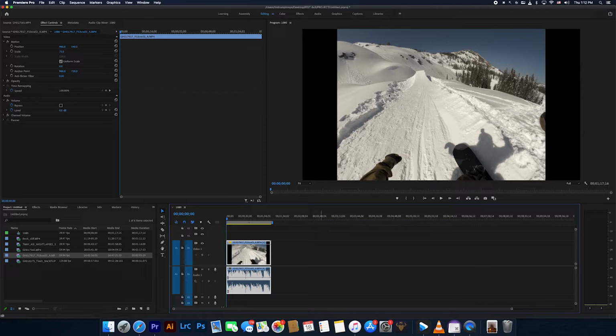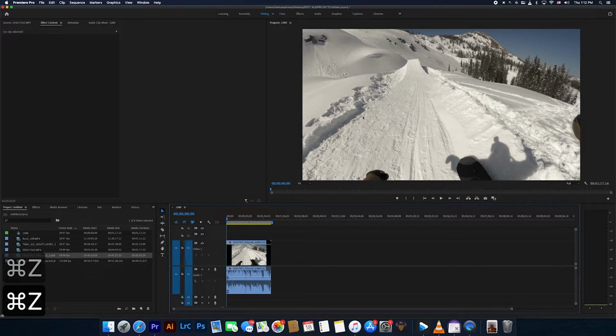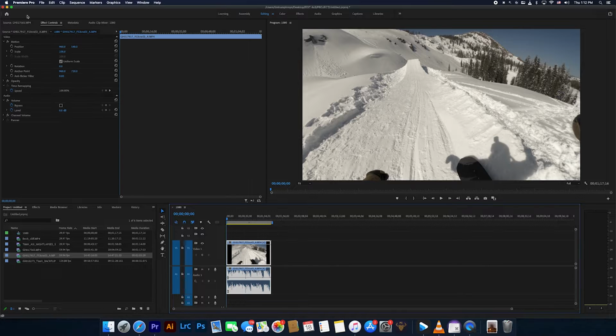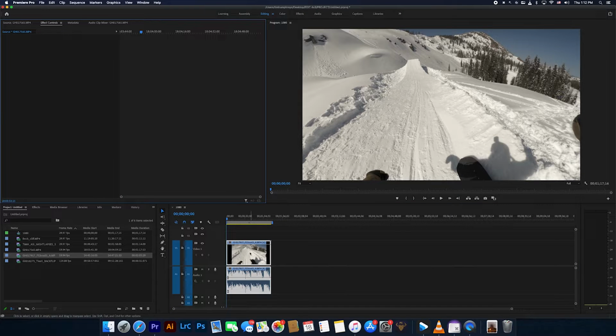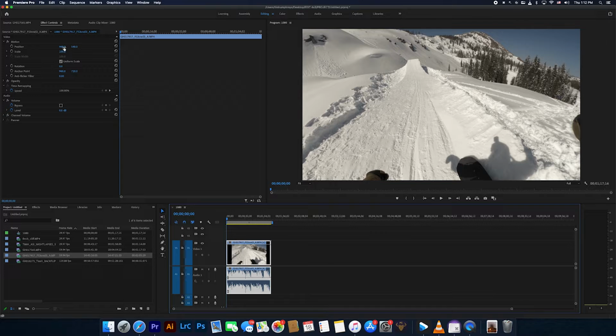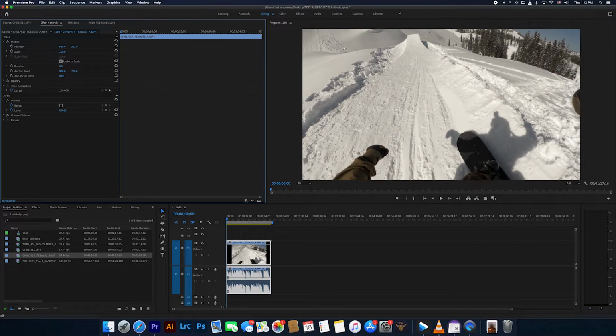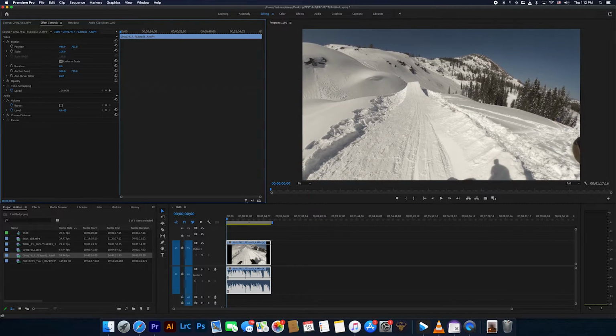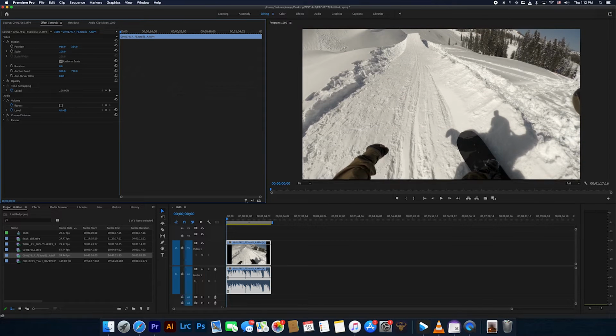So when we look at the full clip, it's 4x3. It doesn't quite fit this widescreen format that you use on YouTube or IGTV or just any full format production. So when we zoom it, we lose a bunch on the top and on the bottom. It's like I lose a bunch of the snowboard. But what can we do about this? We go to our effects controls and we could move it up and down so I get a little bit of my board in or a little more sky, but I get the sky, I lose my board, get the board, kind of lose the sky.